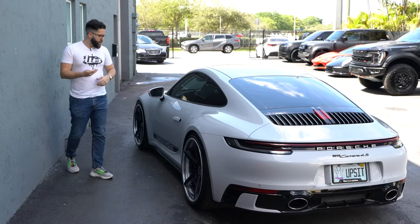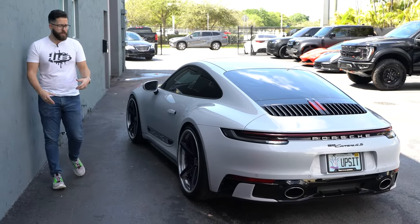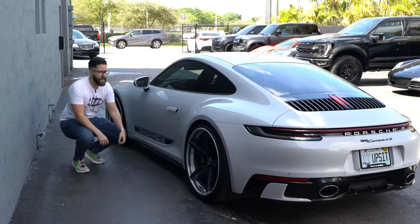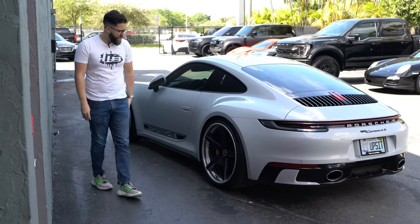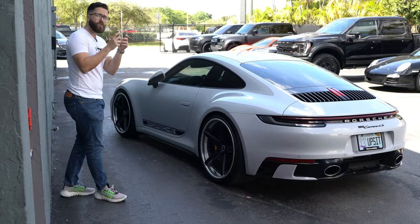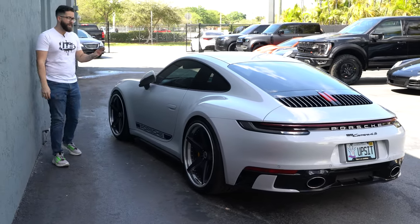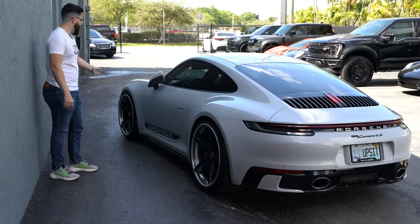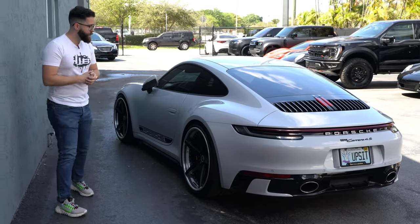Another thing that we did was we replaced the sticker. I'm not sure if Marvin got some footage of it when it had a gold sticker, but the car arrived with the same exact Porsche script side decal, and it was in gold. I actually love the gold. I have photos of the gold. Obviously the gold wasn't matching with the yellow calipers, but it was close enough that they could play off of each other. But I sent the client the photos. We did a mock-up of the blue, and he went ahead and said, let's do it with the blue because it is a perfect match to the center faces of the Anrky wheels.